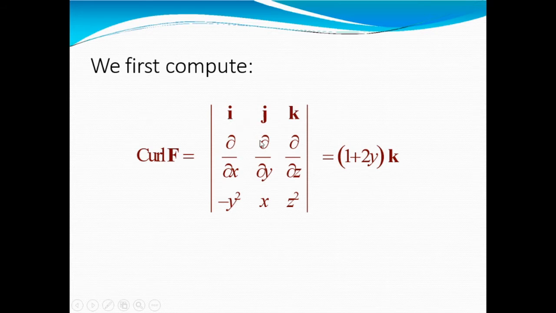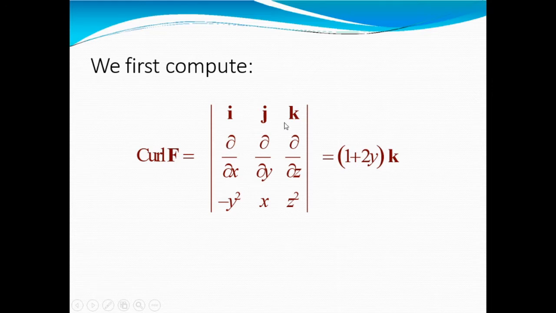I into ∂z²/∂y. As it's a partial derivative, there is no y term, hence ∂z²/∂y becomes 0. Minus, in the same way, ∂x/∂z. In the same way we have to take the partial derivative with respect to z, but there is no z term, hence ∂x/∂z also becomes 0. That means on the whole the i component becomes 0.